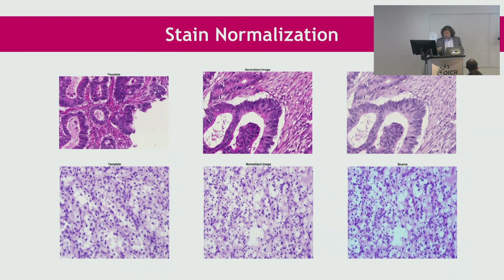One of the things that is interesting is stain normalization. So you go from lab to lab, and depending on how you have your process of staining the specimen, things may be different. From day to day, it may be different in the same lab. So now, one of the applications of computer vision techniques is that you can take an image. The first one, for example, the template, is you say, okay, you know what? My image should look like this. The colorization of my image should look like this.